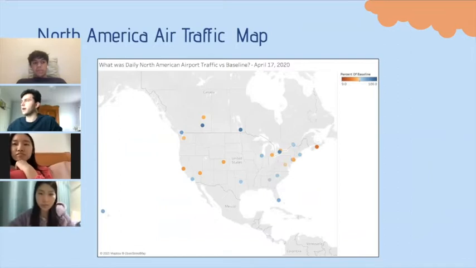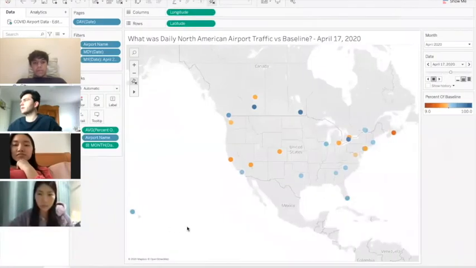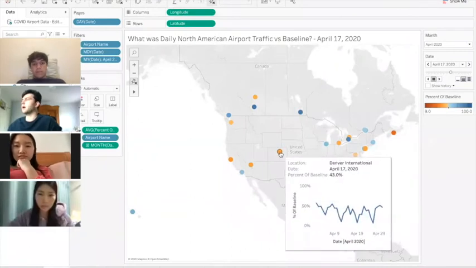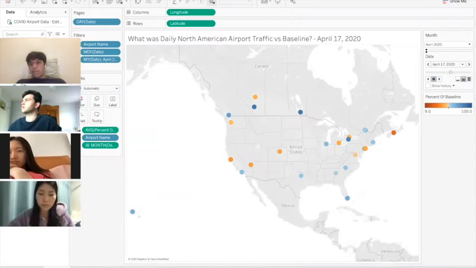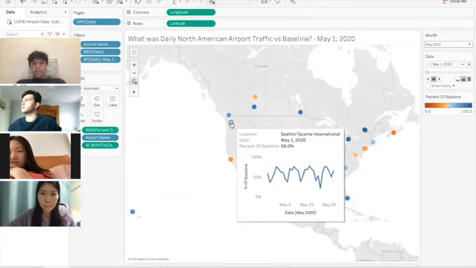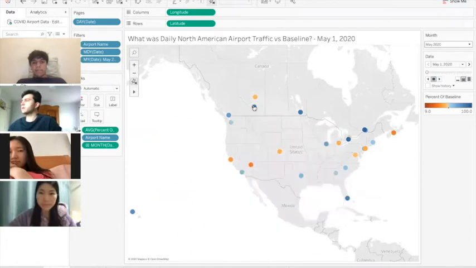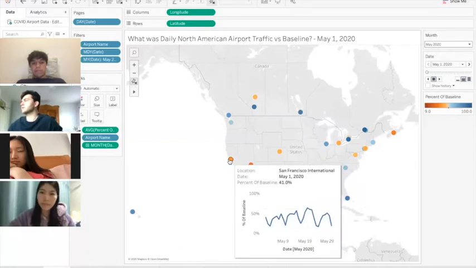And then taking a look at a few of the interactive features. Actually, if we take a look at the actual Tableau, there's an interactive filter on the top right where the user is allowed to select the month they're looking to examine, so they can choose one of those, and that automatically changes the map to show the first of the month for that day, and the visualization changes to reflect that. Additionally, we also built in an interactive tooltip feature where once a user hovers over a specific airport that they're interested in, you can then see how traffic as a percentage of baseline has changed throughout the month, in case you're interested in taking a deeper look at individual airports over that time period.